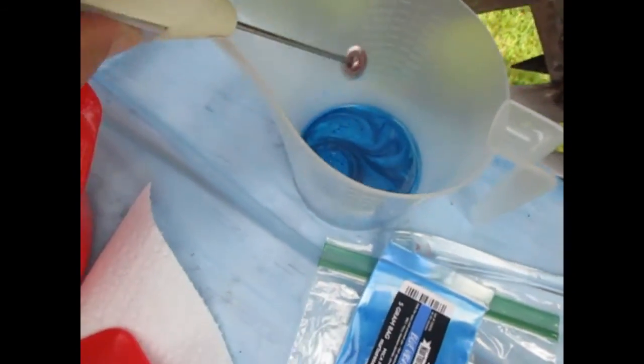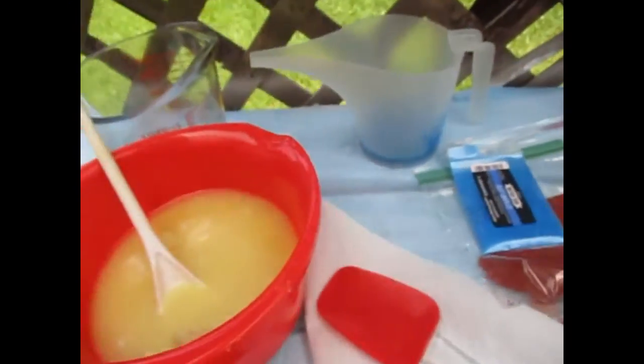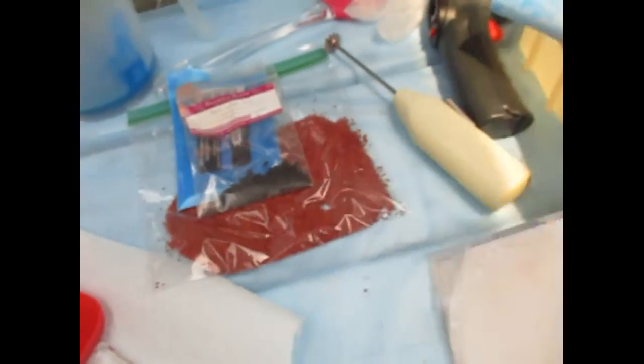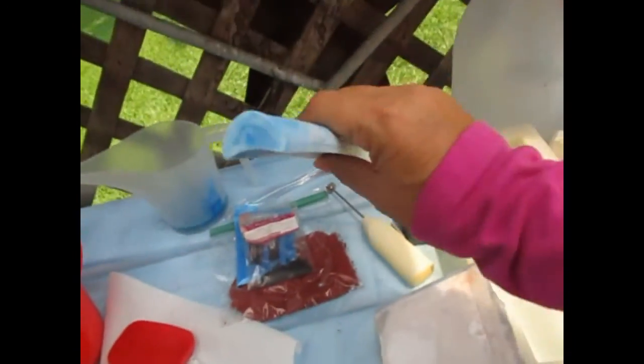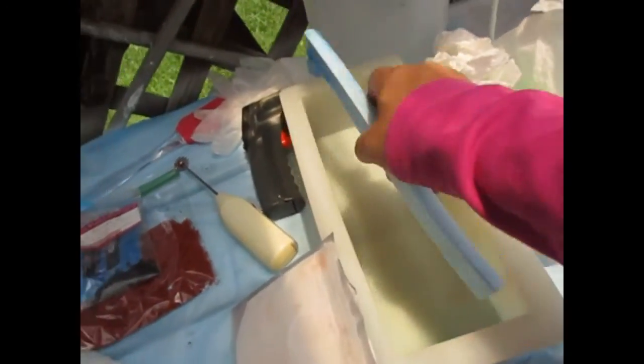Pretty. To include in that, I got a little bit left of my black sea salt and it's extra fine, so it's going to join the cranberry seeds in there. I got a moon I'm going to put in there. See the moon? Put it in just like this.